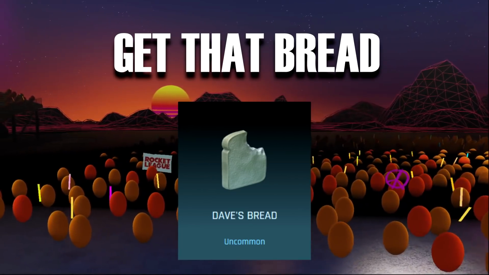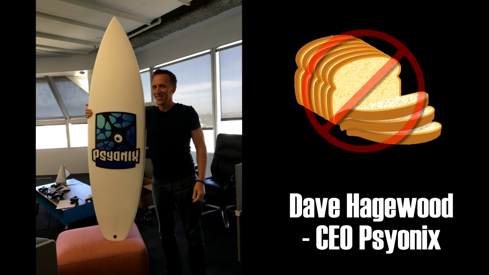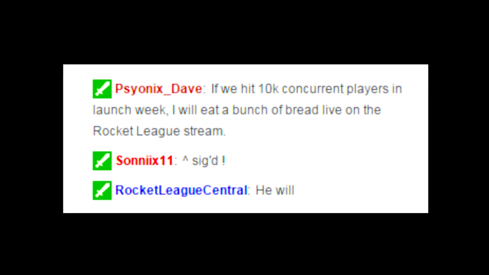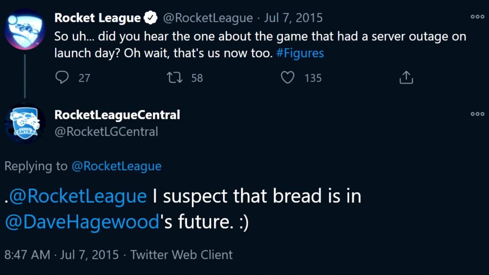Who is Dave? And what's the deal with the bread? First of all, Dave is Dave Hagewood, and he's the CEO of Psyonix, the developer of Rocket League. And Dave hates bread. The story is that shortly before launch, Dave made a bet in Twitch chat to eat a bunch of bread live if Rocket League had 10,000 concurrent players during launch week. Now, as we already talked about, Rocket League easily broke through the 100,000 player mark.